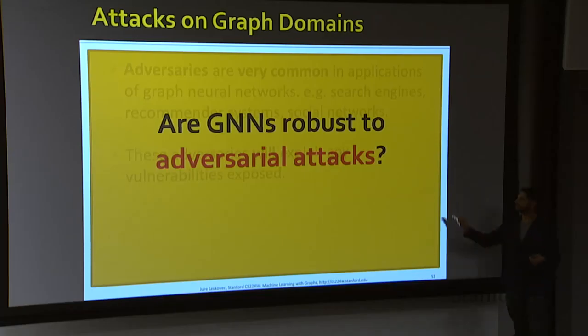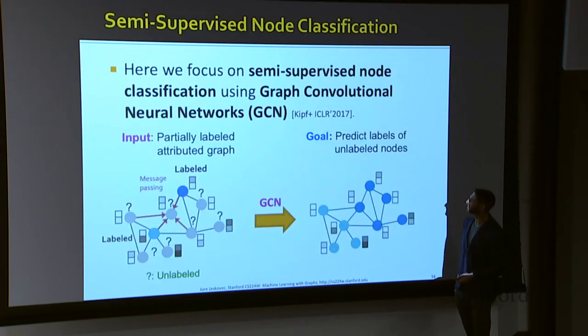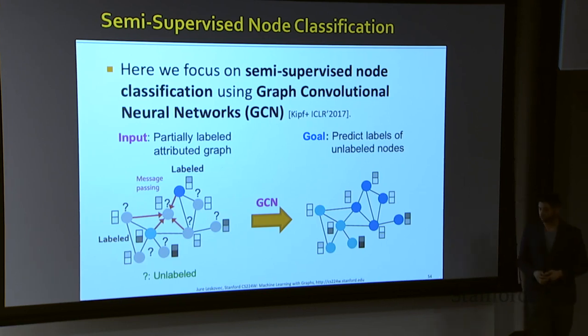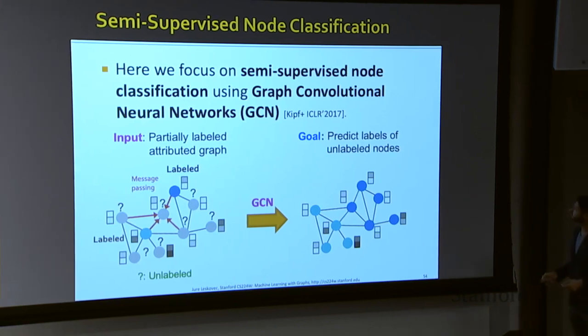Okay, let's go. So now I'm going to convince you whether GNNs are robust to adversarial attacks. I think I spoiled the story, so the answer of course is no, but luckily there are people working on that. Some of them are in this room right now, so there is definitely work going on in making GCNs more robust. So let me give you a recap of things that we talked about already in the course.